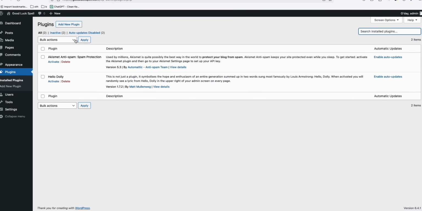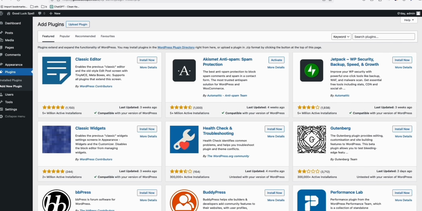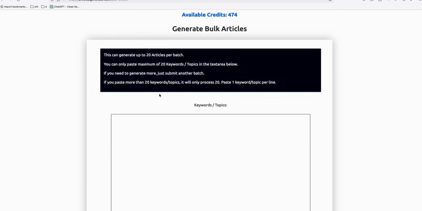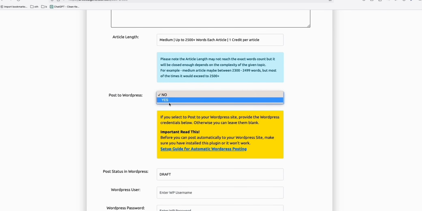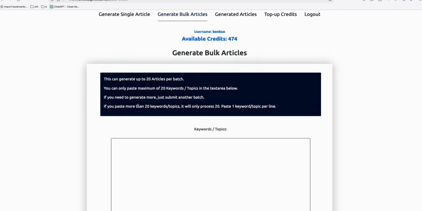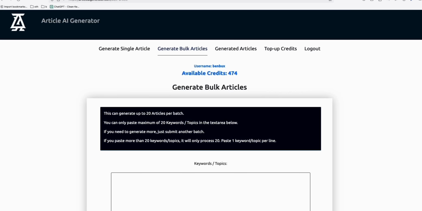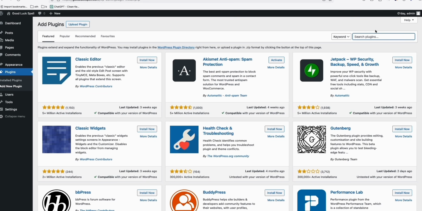We click add new plugin. This is in order for us to integrate the auto post from here. You can choose yes, and then we can automatically post those 239 articles from article AI generator to goodluckspell.com, our new domain, without manually posting the generated articles.